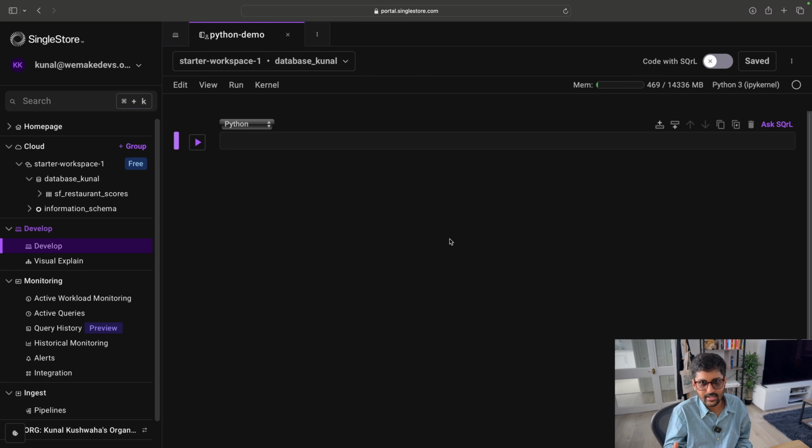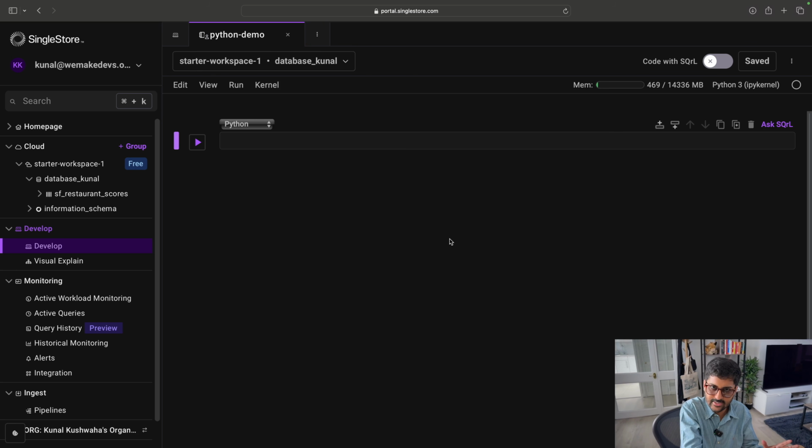If there comes a need where I have to understand how these things work internally, because this is managed by SingleStore, the database. By the way, you can also do your own managed databases, and that's a different thing. But if it's being managed by them, why do I need to take the headache? Okay, and that's how you move really fast.